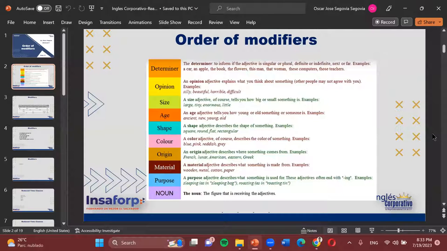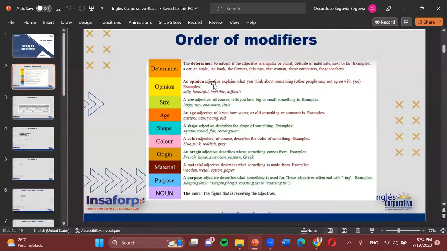Ahora, si yo digo, qué sé yo, the red silver car, ¿sí? ¿Qué? Ese no. The red titanium car. Ya, ahí sí. The red titanium car. El problema con silver es que silver funciona también como color, entonces podría ser complejo. So, the red titanium car. Sí, dije red como color y titanium como material. Y luego car como noun. Entonces, así es como vamos a tratar de ordenar los adjetivos.